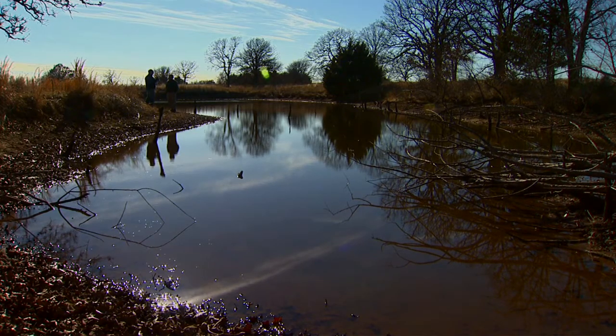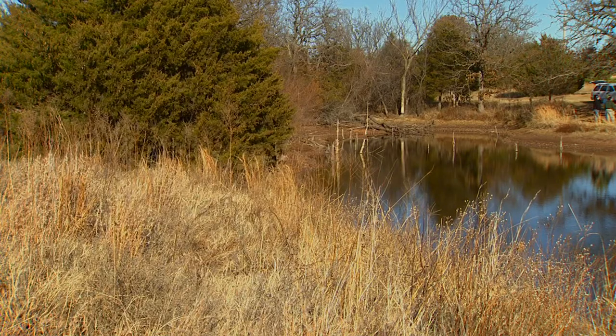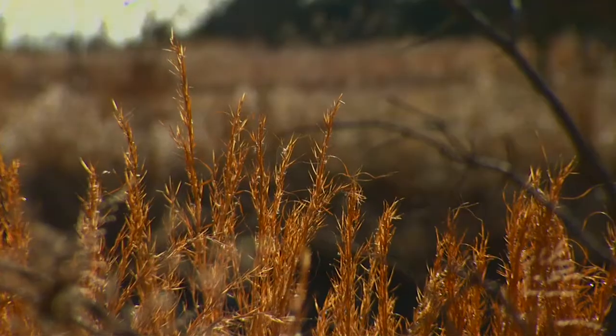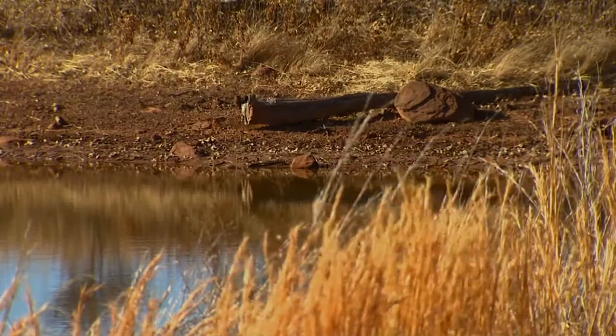And as the water levels continue to shrink, this is a great time to get out and do some maintenance on the sides of your ponds. Yes, it is an opportunity if the pond levels are really low and you've got a pond that has a shallowing problem on the edges. If you've got a really wide band of bulrush or cattails, this could be the time to get out there and deepen those edges, put in some 3-to-1 slopes like they were generally intended to be when the pond was first built, and eliminate those weed-prone areas on the edges of the pond.